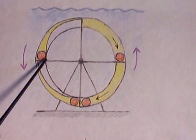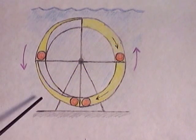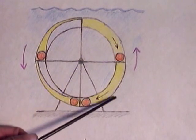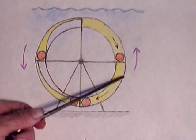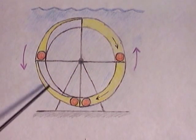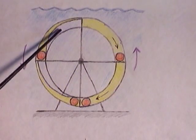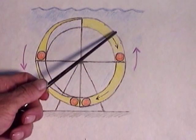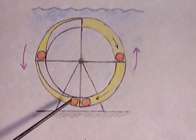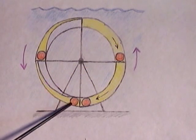This is a device that sits in a tank of water. It is a wheel that rotates because this side always remains more buoyant than the other side. The way this device works is as follows: the rotating wheel has four units. Each of these units consists of a metal ball inside a long balloon.